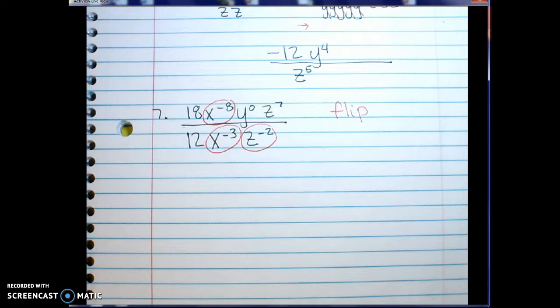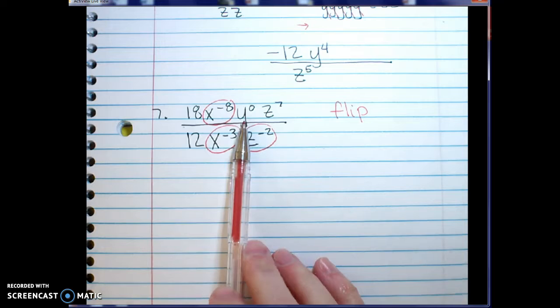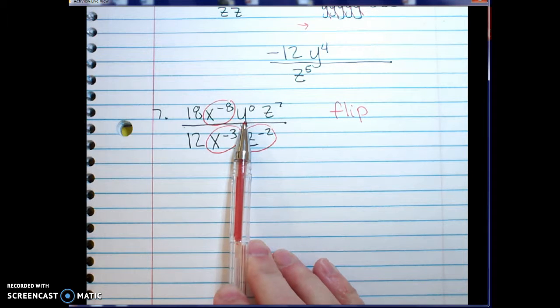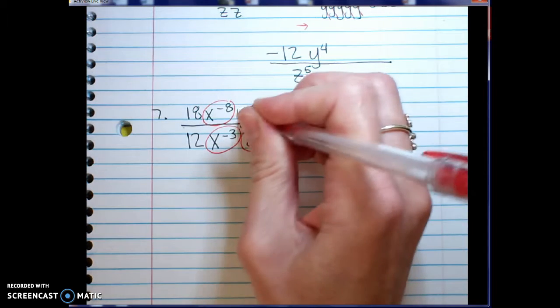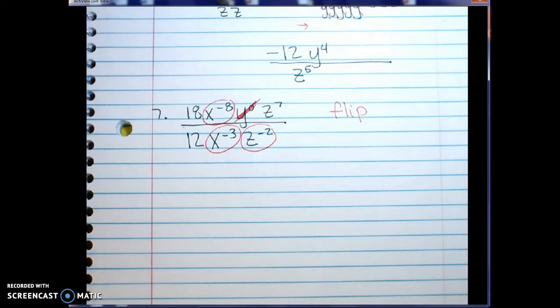The other thing that I do notice in here, yet again, I have y to the 0 power. So it becomes a 1, which means, what do I get to do with it? Cross it off. So I'm going to go ahead and do that immediately. Y to the 0 power is just 1. 18 times 1 is just 18, so it's not important. It doesn't do anything. It just disappears. Okay, so now I have the essential information.